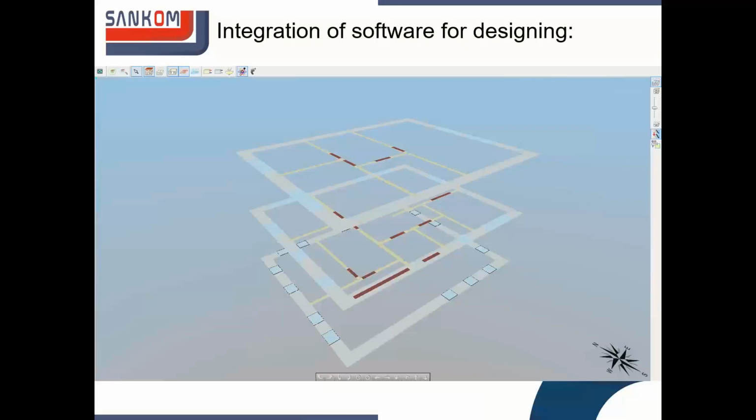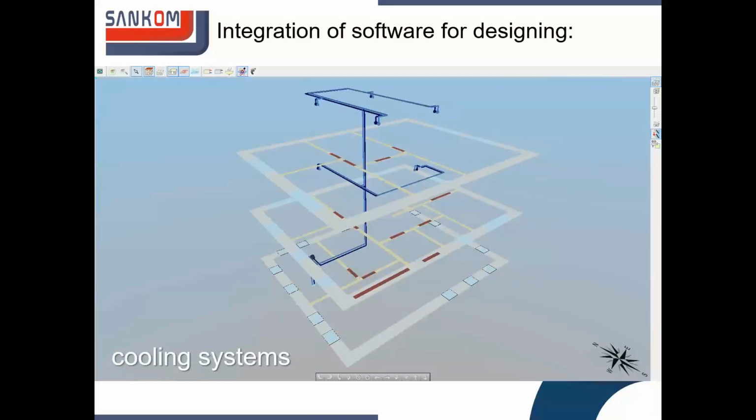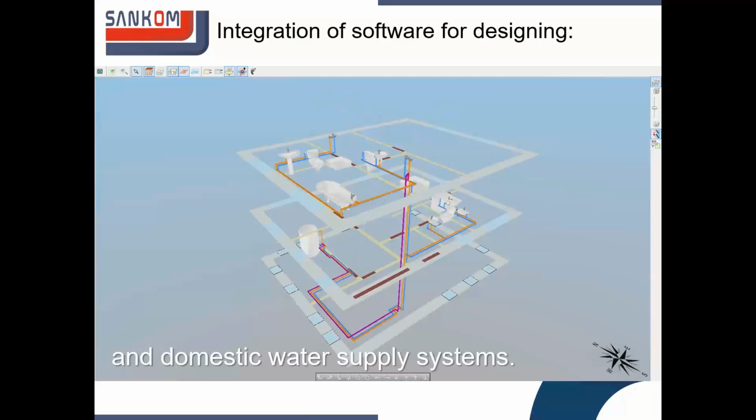So now you can see the architecture. Architecture is flattened, especially because for us, the systems are more important and we don't want the walls to hide our systems. Therefore, the architecture is presented that way. And then we can design the heating system, cooling system, and a water supply system.